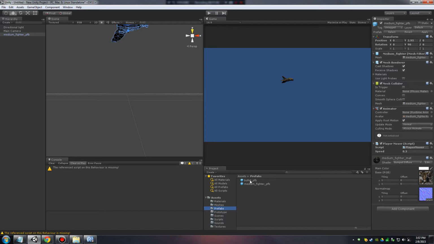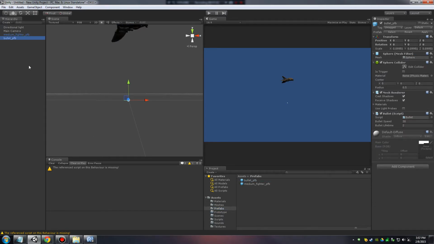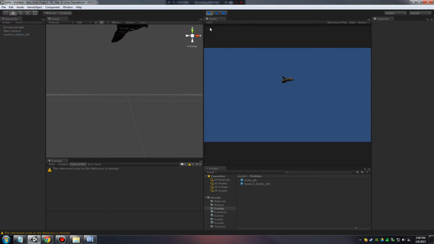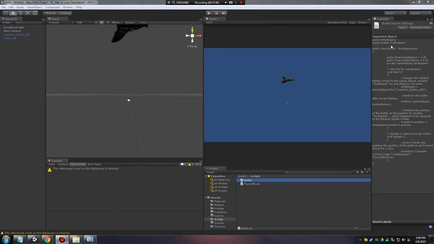Let me grab the bullet prefab right here. We'll slide it into the hierarchy. And if I press play, let's see what the bullet does as soon as I press play. It moves. Let's see that bullet move again.